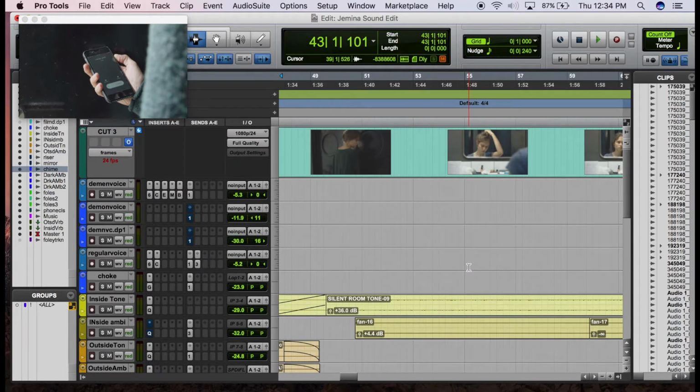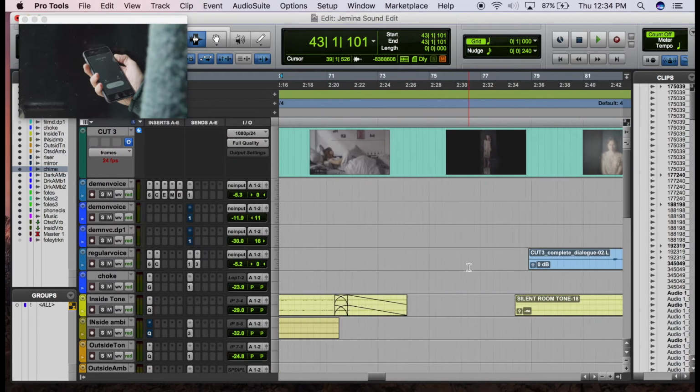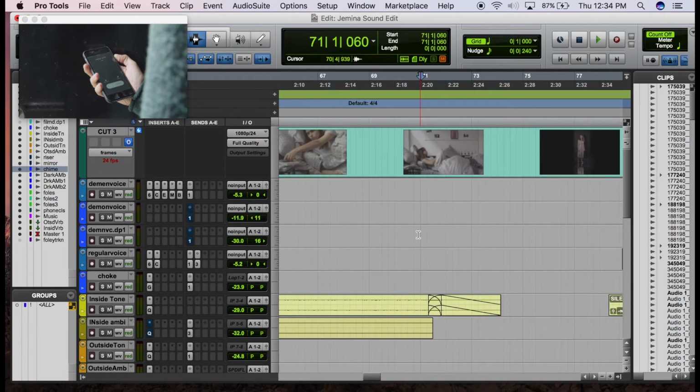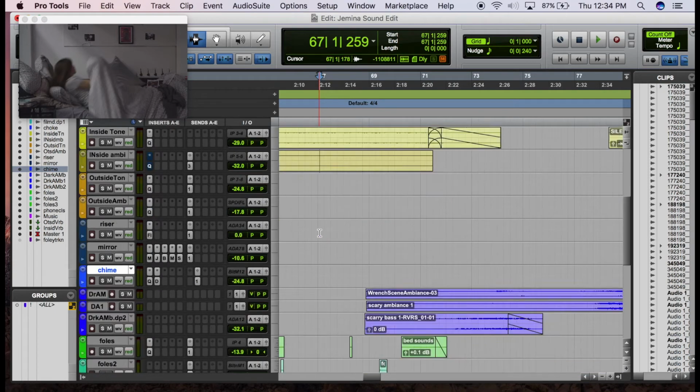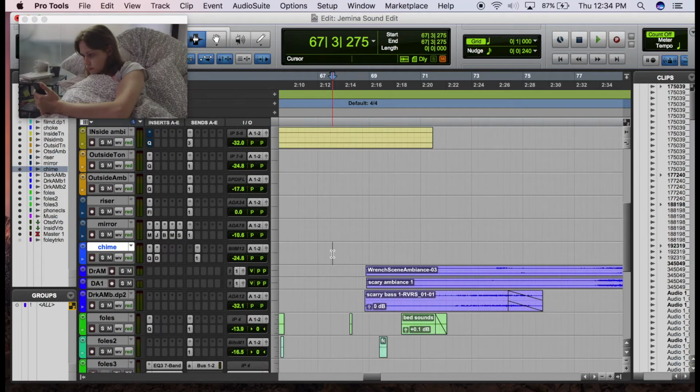Then in this film, the reason I loved working on it, things proceed pretty normally, and then they take a dark turn. The character goes to bed, and she enters a dream sequence. And this is where I get to use something I love, which is doing dark ambience and kind of a horror vibe. So I'll play the scene, then explain what I did.